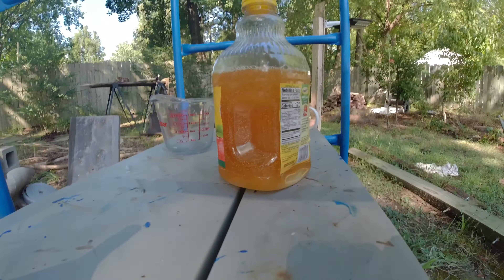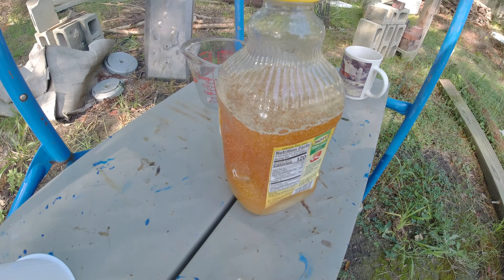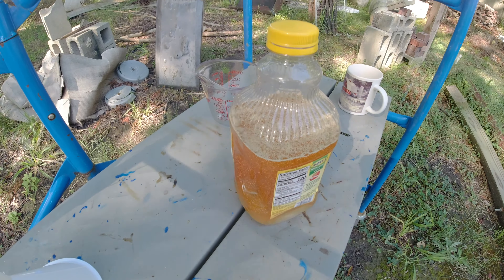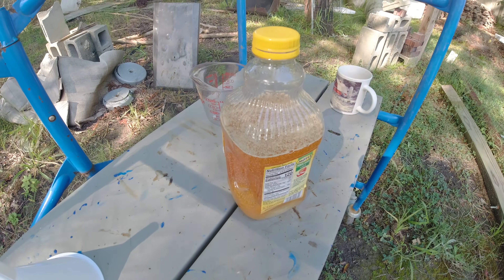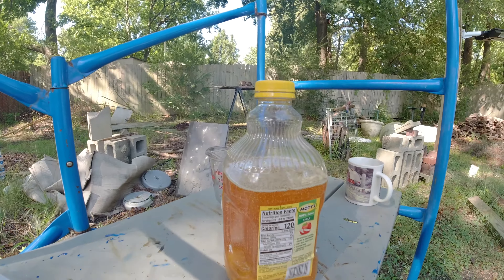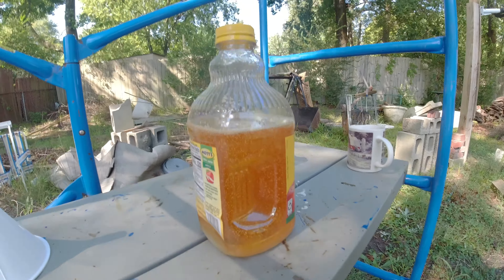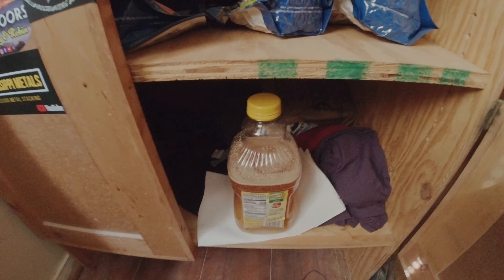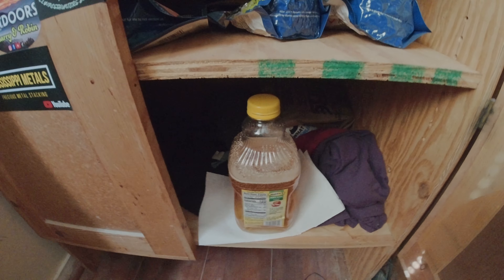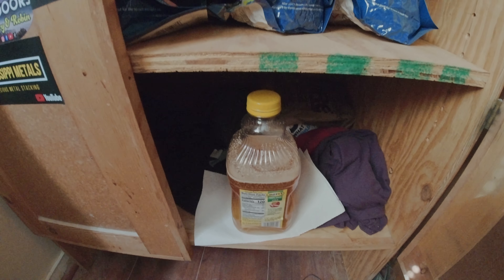Let me get you all over here and take a look at this. You can see everything all getting all stirred up in there like that. Now, what we're going to do is bring this back into the house and hide it in that nice, dark, warm place. Like I said, I've never done an apple wine before, but this ought to be interesting. Back in the house — we'll shut it up in this cabinet. All right, we'll check on it, but it already looks like it's starting to trigger up. Let's close this cabinet since the air conditioning doesn't get to it.